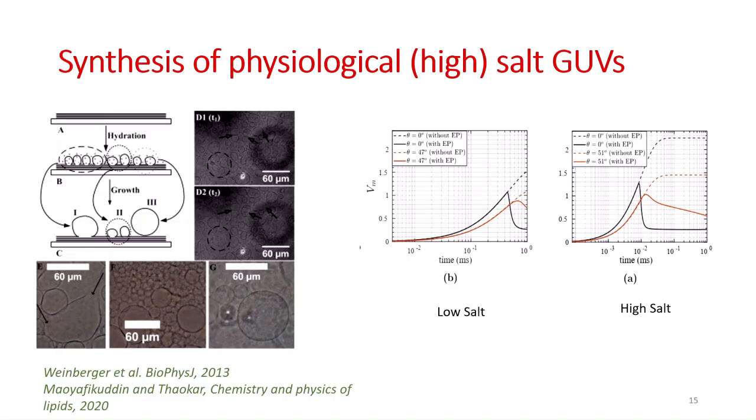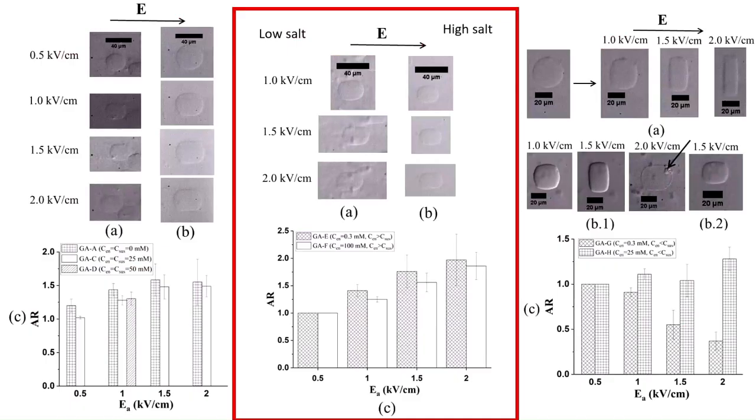So at low salt concentration, you see that the transmembrane potential slowly increases. This leads to formation of large pores. Whereas when the salt concentration is very high, your membrane charging time is very fast, your transmembrane potential increases immediately, shorts, and immediately falls. So we feel that at high salt concentration, because of shorting very fast, you probably have very controlled electroporation. In the red thing that I have marked, on the left we have low salt concentration, on the right we have high salt concentration.